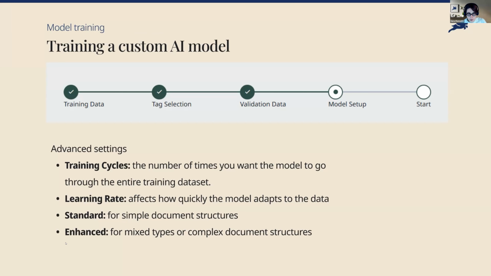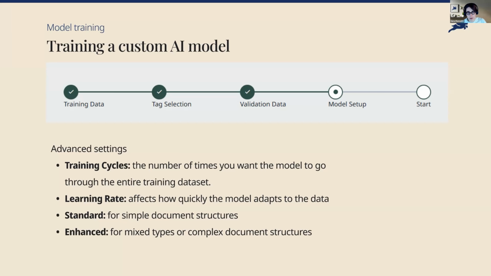So there is also a risk if you increase it but you don't have enough training data. And then you can also choose between 2 different types of backbone architecture. One is standard and one is enhanced. Select the standard one if you have simple document structures, like the index card we showed you before. Select the enhanced one if you want a field model that can recognize different types of layouts at once.